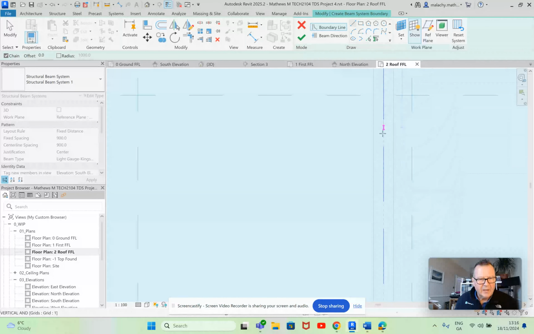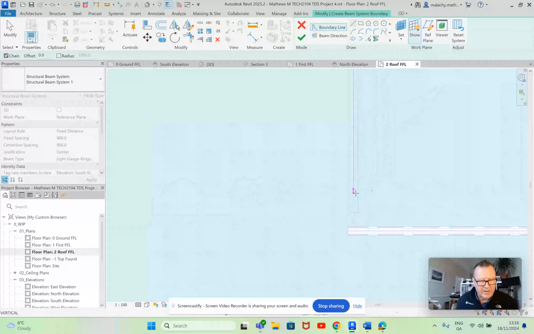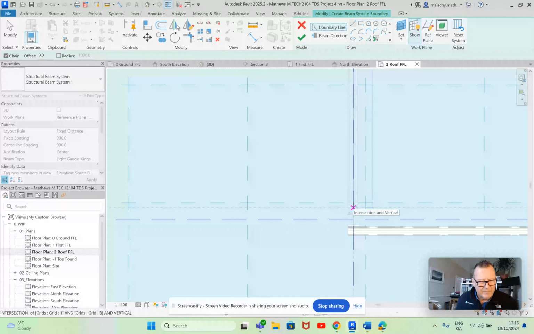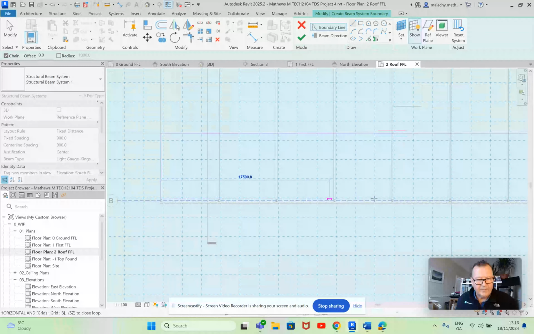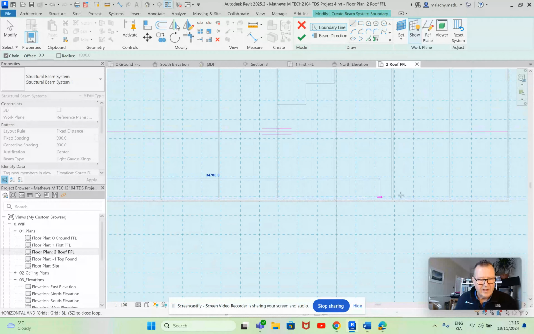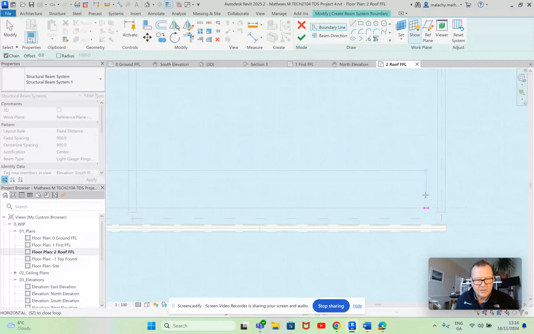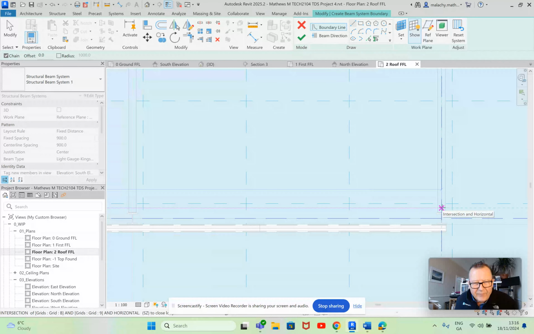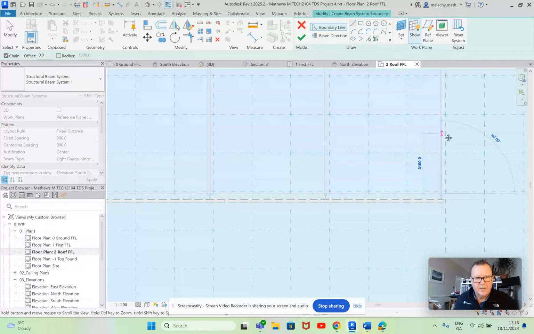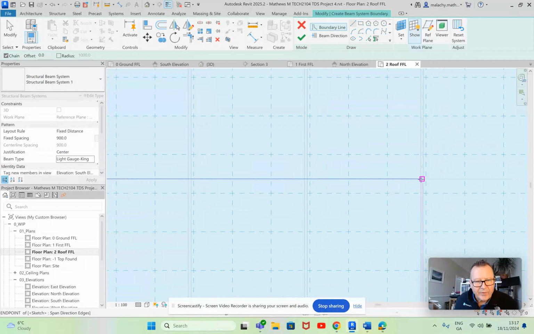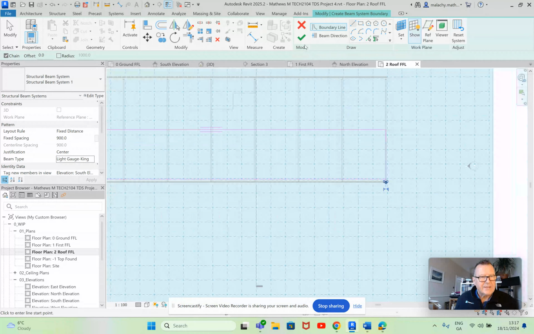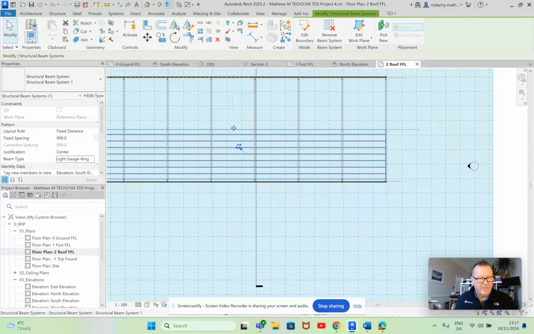Okay. Now I'm not going to go as wide here, so I want to come off to about something like that point there. And I'm leaving a bit of a gap there because we're going to be running a valley gutter down there as well. So the valley gutter will sit on the tops of the columns as such. Right, now let's see if this works for us, and making sure that I had the beam direction correctly, that it wasn't going the wrong way there.